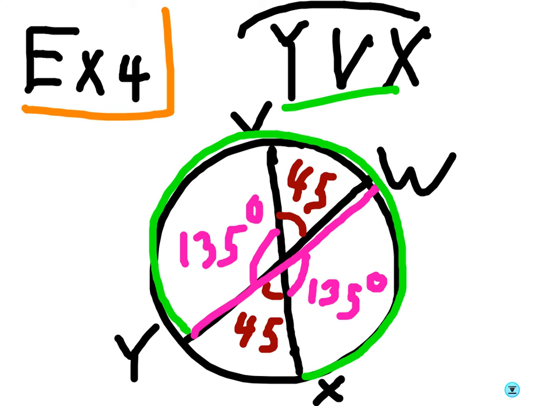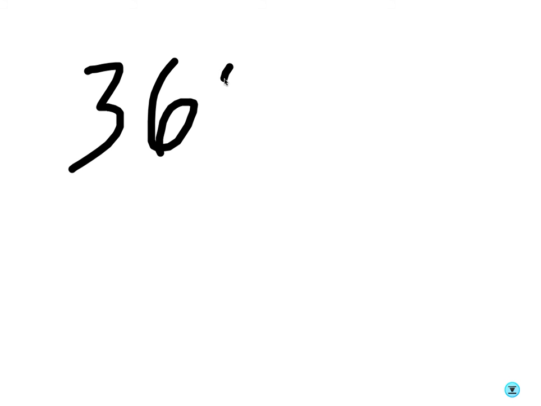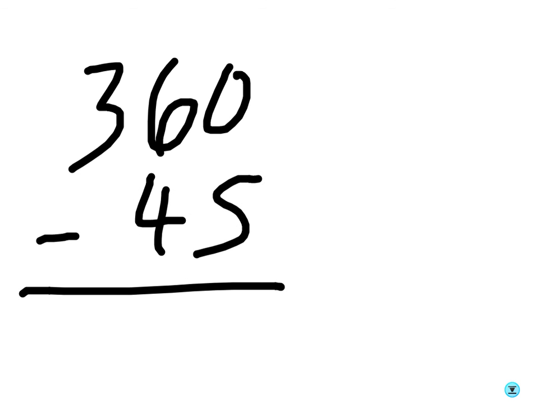Okay, but yeah, actually the easiest way to do this, I just want to show you guys that because a lot of the examples, you do have to fill all that in to solve it. This one though, you can just do what? What were you going to say? Yeah, 360 minus 45 to solve for YVX. And that's 315.